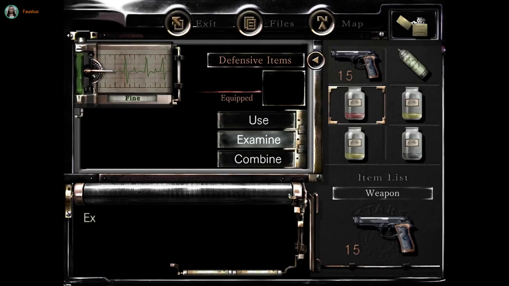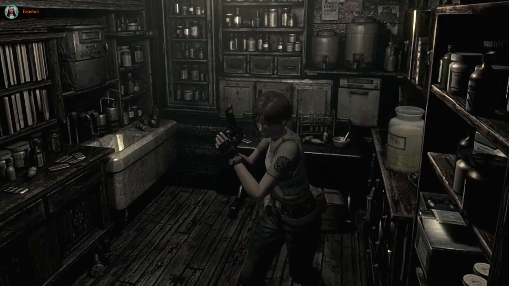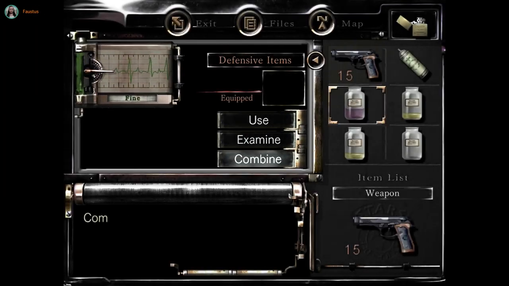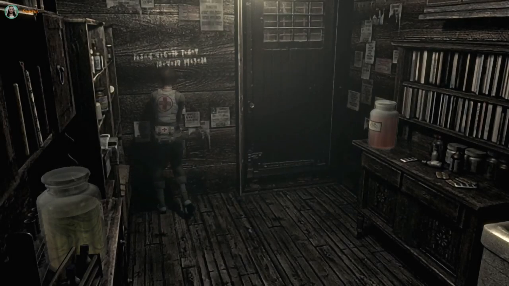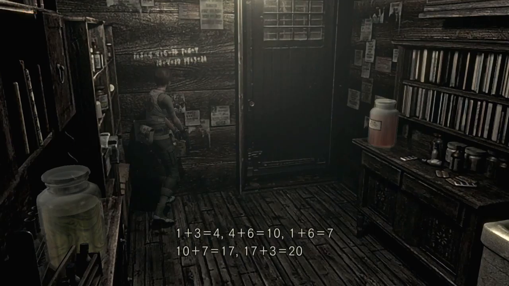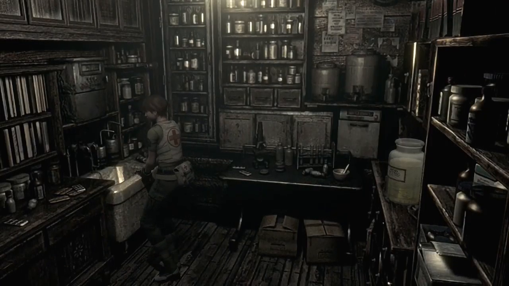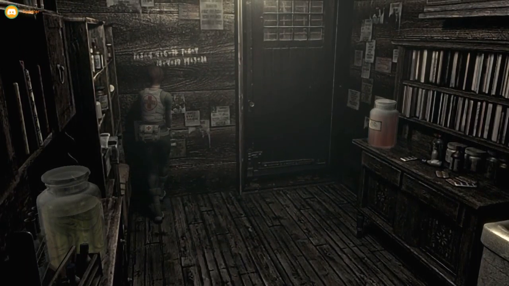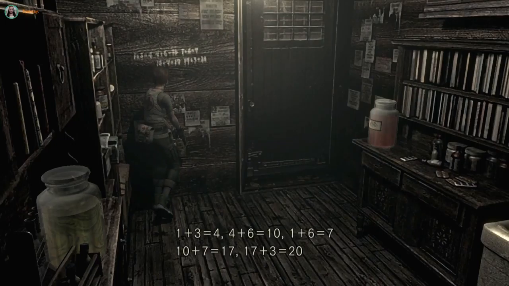So I need to combine the red with the water. Okay, and then combine that with the yellow. Okay. So we're at 10. Okay, water and yellow. Oh, goodness. When you're done with the cabin in that area, let me know, and that's when I'll hop back in. All right. 1 plus 6.